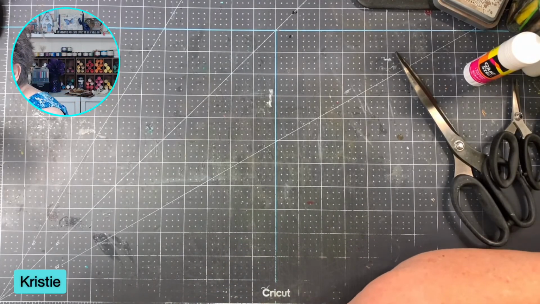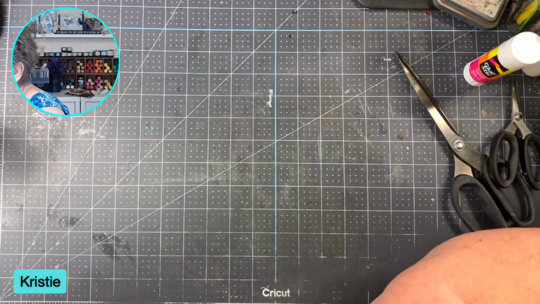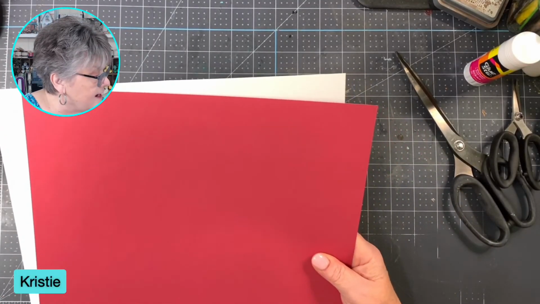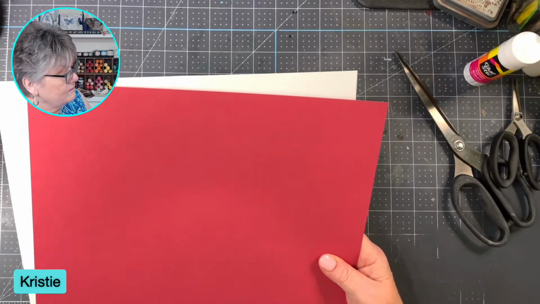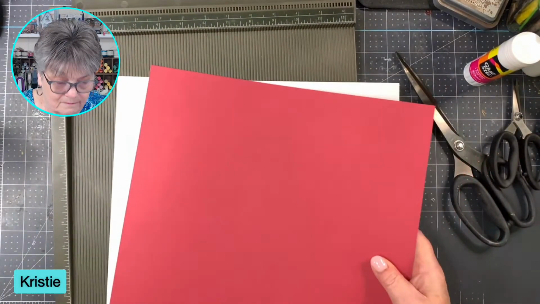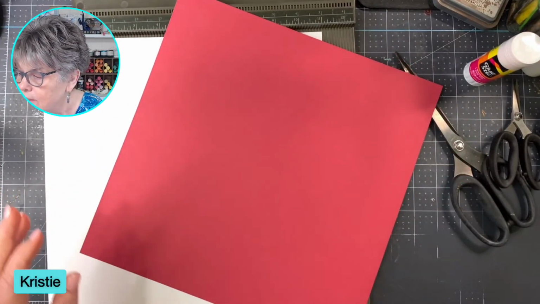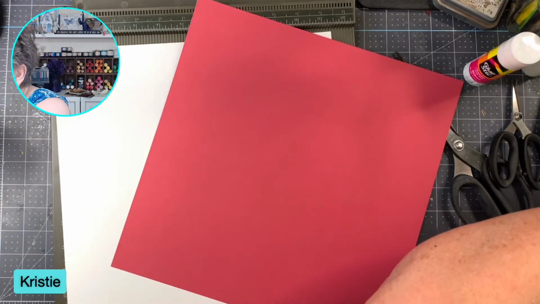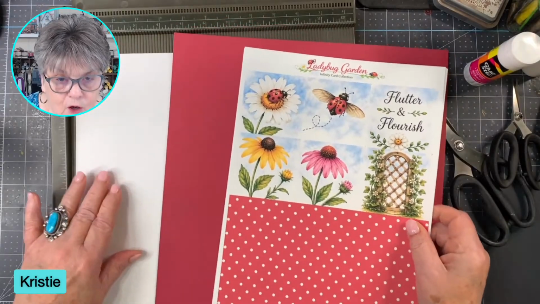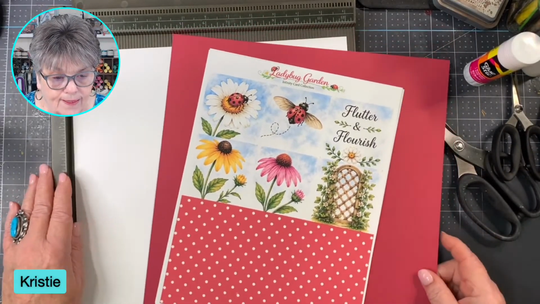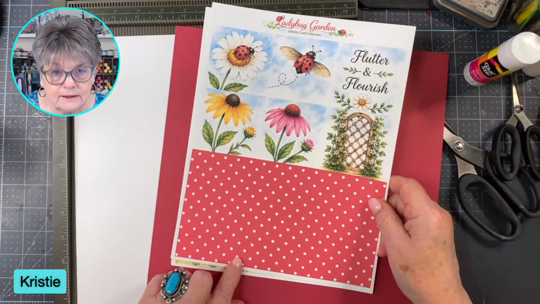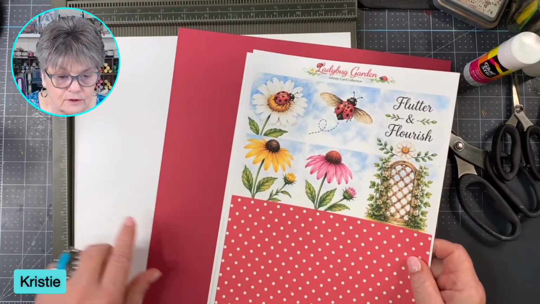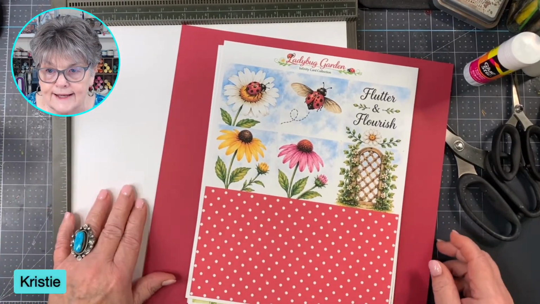I probably should have been wiser to start trimming edges off of things than to do that. Now I'm going to use this because I know I get pretty decent things. Now what do you think, you guys? Which one do you want me to use? Do you want me to use the red one, the red paper for our card backing? Or do you want me to use the white one? What do you think? This red is a little bit different, but I think it's gonna go well if we use the red one. So what do you think, the red or the white?